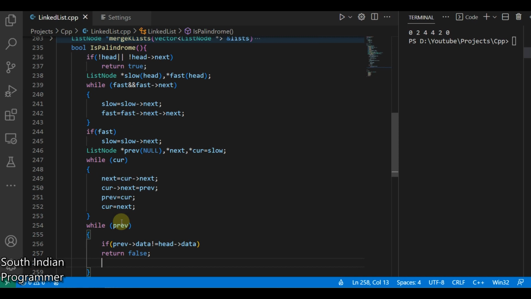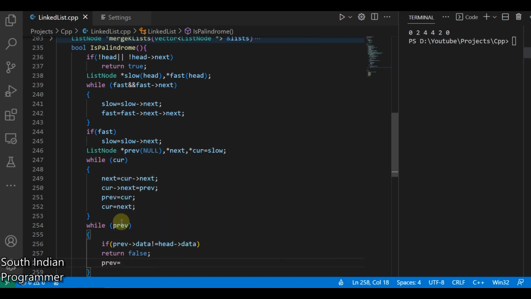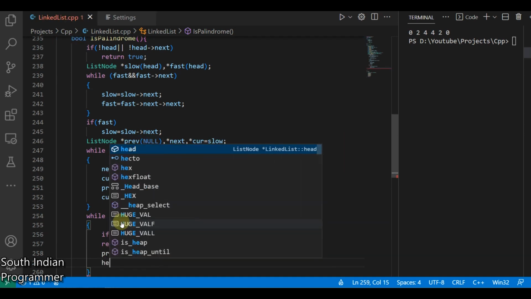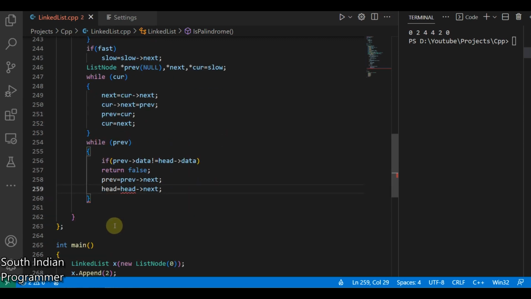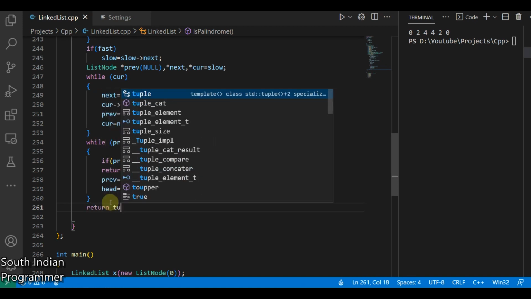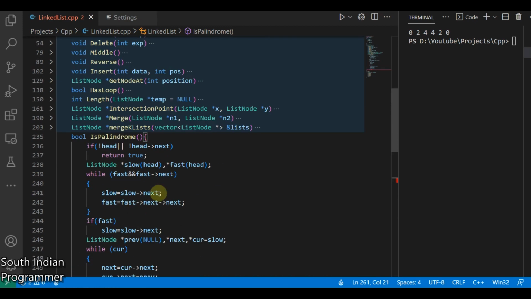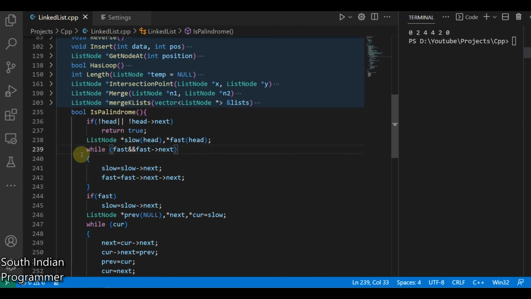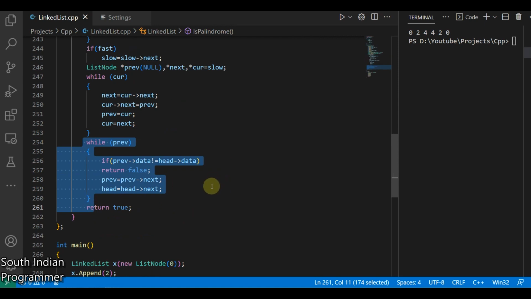If it is matching, I have to travel towards the next one: previous equals previous dot next, and head equals head dot next. And finally we return true. Okay, hope you understood this section. This is for finding the middle one, this is for reversing, and this is for checking the palindrome.